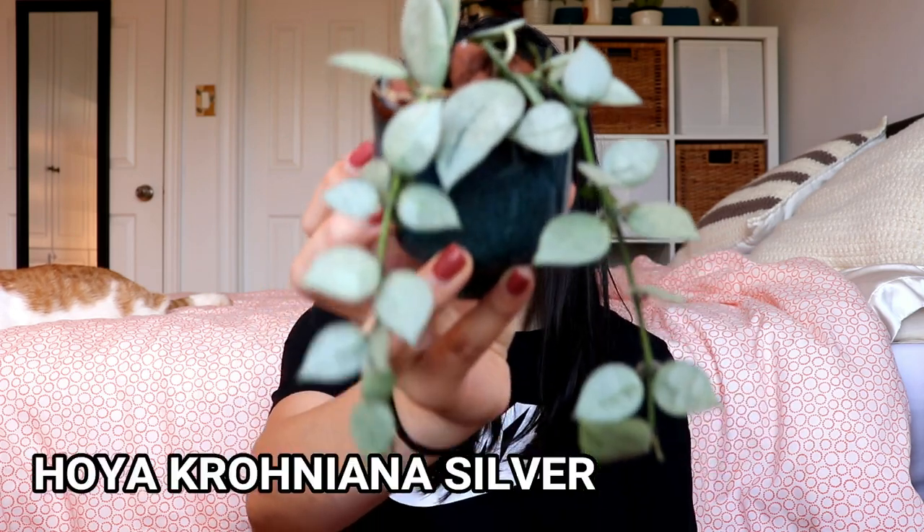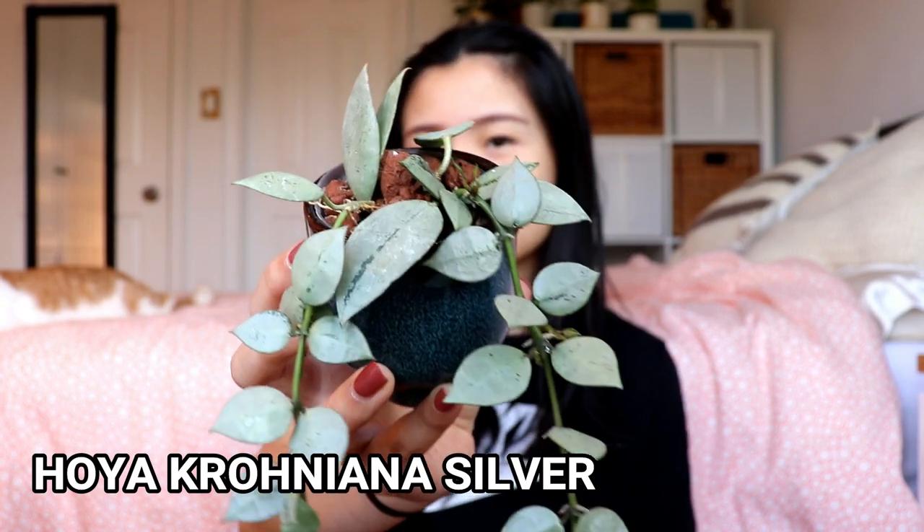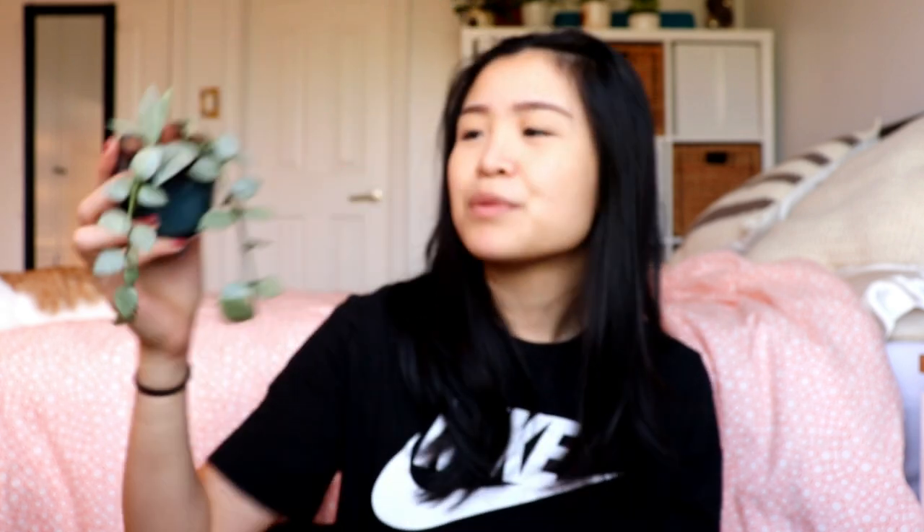Plant number one — I want to show you guys this one because if you guys remember, I brought it up maybe three, four, or five times in LECA, in soil, in moss, in any possible medium, and it has since decided to finally do okay. Now it's finally trailing again. There's new growth points, it's pushing out new leaves. I've had this for a year and a half if not two years. I honestly bought it at about half the size. It grew to like three or four times its size and then I had to chop it back because it was rotting to the core. I had to chop it up into a bunch of pieces. Most of them did not survive and I grew this from literally three leaves, and I'm really proud of it. Although it doesn't look that impressive, it's come a long way.